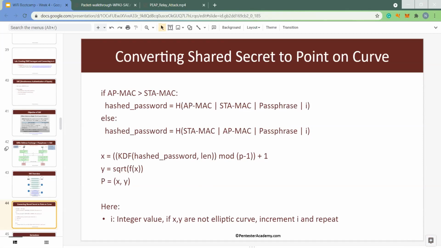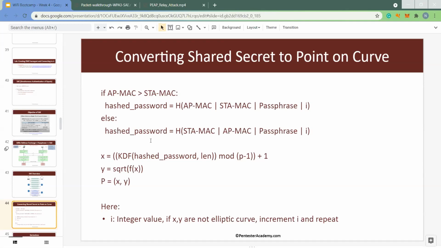Now, how to convert a shared secret to a point on a curve? Which curve? The ECC, the elliptic curve. For that, there is some complicated math, so I'll just skip it because most people don't like it. You can go through it, and if it is not clear to you, just let me know.